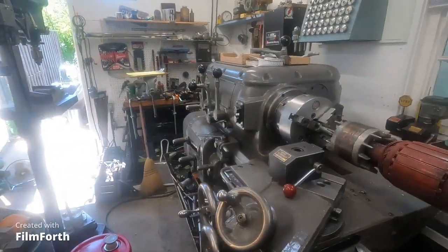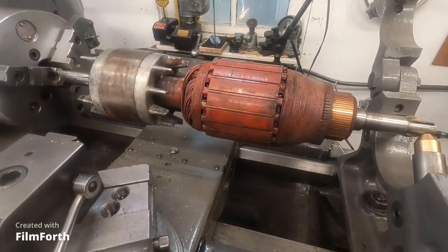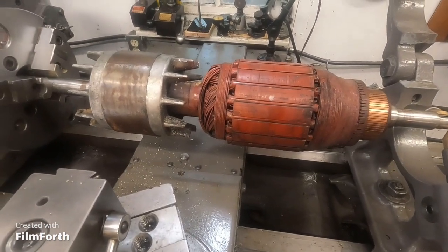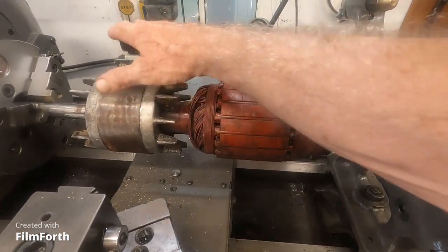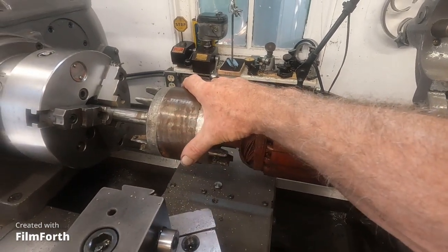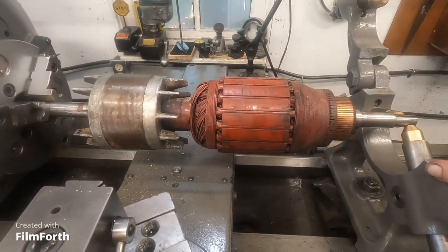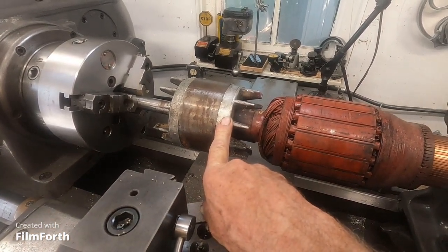What I've got here is a tandem armature out of a motor generator from a Monarch 10EE lathe. This one's from the long-base version. The other machine has a large vacuum tube rectifier setup instead. In this motor generator, there's the alternating current motor — I've heard it's about six and a half to seven horsepower. This is all in the same housing, like those old bullet DC welders used in shipyards. The AC motor starts and rotates this armature — this is from machines up to about the mid-1950s.